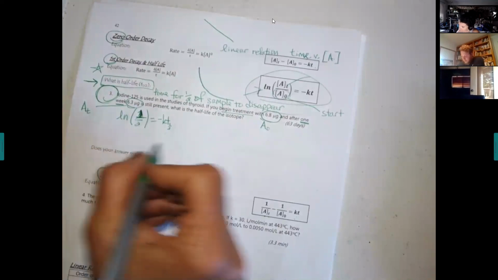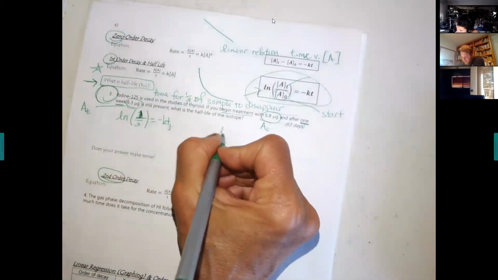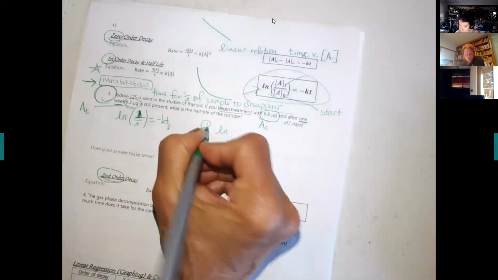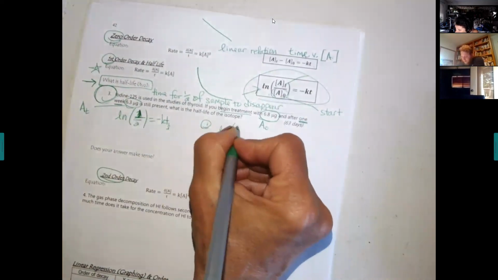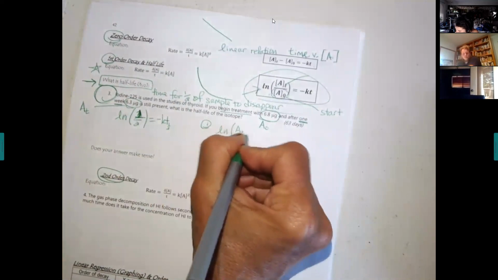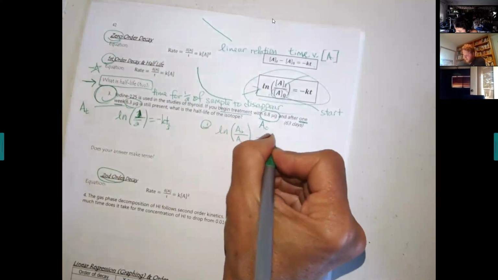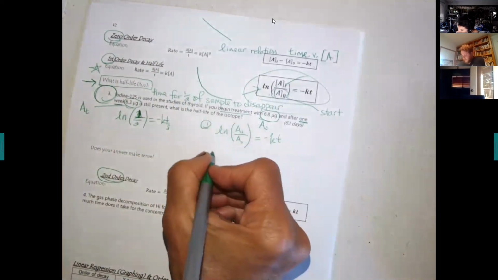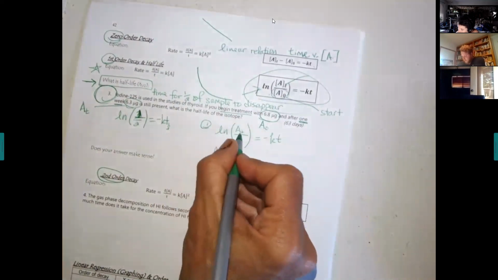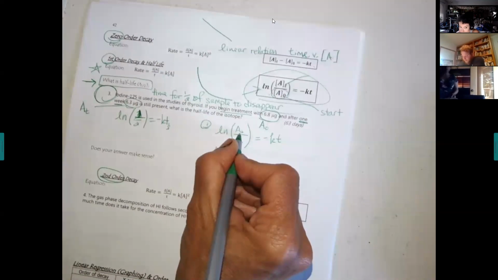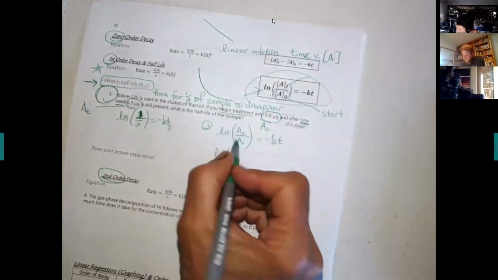So we're going to go with our formula here. So this is going to be my step 1. I didn't read my question before I started writing stuff. So A_T over A_0 equals e to the negative KT. And the A_T is always on top. So that's your final, 6.3.